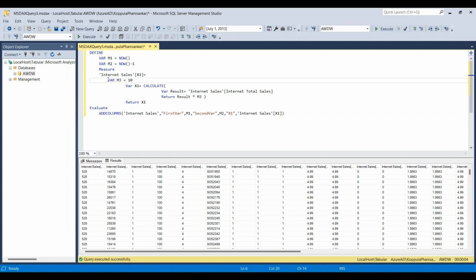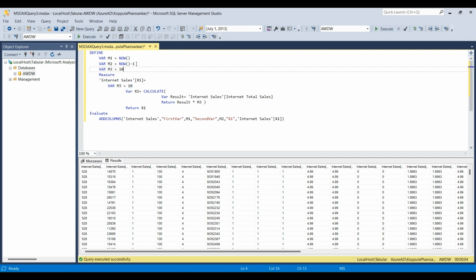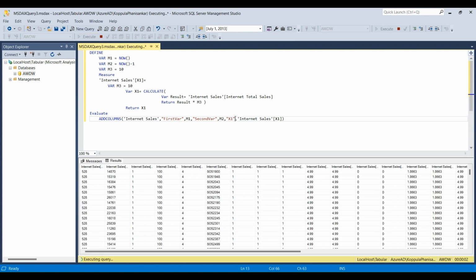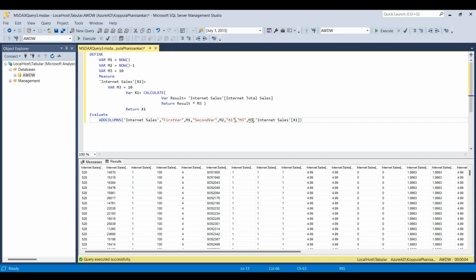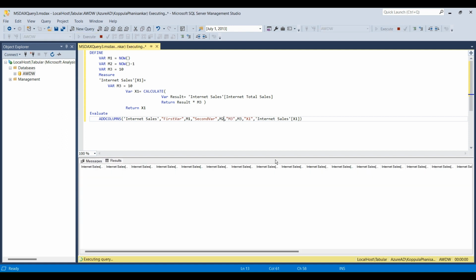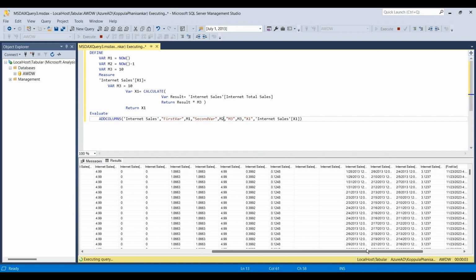So maybe I'll put this variable back. Then maybe I'll define M3 again, and M3. Okay, no, something I did mistake here. This is how I need to do. Now, here we go. So it works.